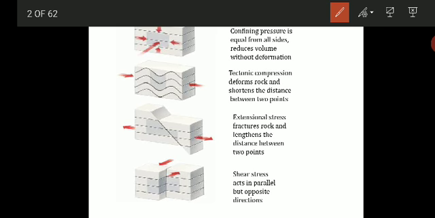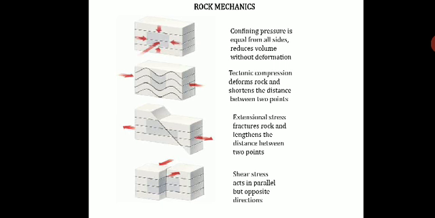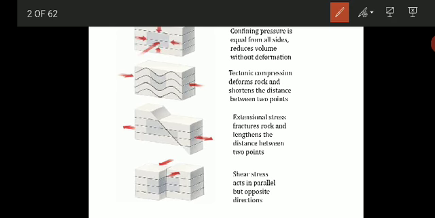So we'll first understand the different types of forces acting on the rock. The first type of stress is called the confining stress, or confining pressure. It occurs when the rock or sediment is buried inside water, and the confining pressure just compresses the rock, but it does not distort it, because the compressive force acts equally in all directions. Like you can imagine a fish in the water, how it floats. Because of the confining pressure, it can swim easily in the water, as it acts from all directions equally.